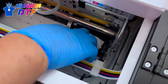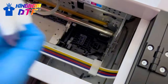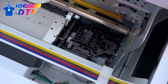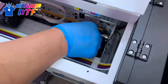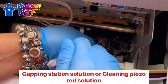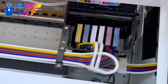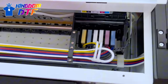It's always good every week to clean around the capping station with a cleaning swab to get any ink off. This little piece right here is called your wiper blade, and we also want to clean that regularly. Now that we've removed any residual, we'll go ahead and put in some cleaning solution. I'm going to add my cleaning solution into the capping station, gently fill it, and now I'm going to move my print head on over. Once I've done that, I will power on the machine again, allow the carriage to go back and forth, and then it'll go back and sit in place. Power it off and you're done for the night.